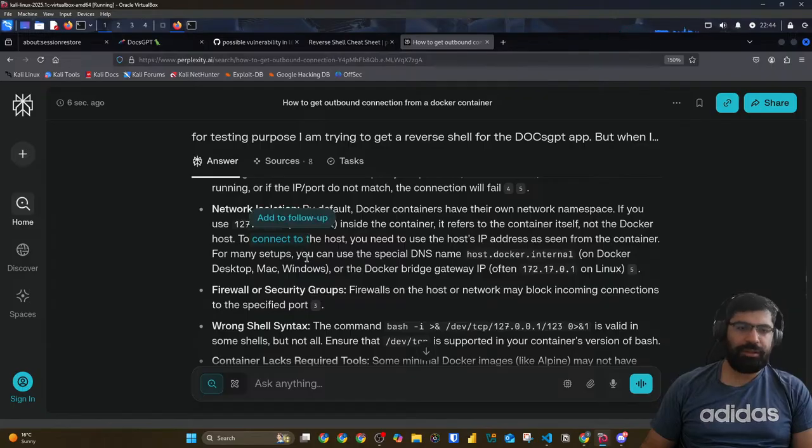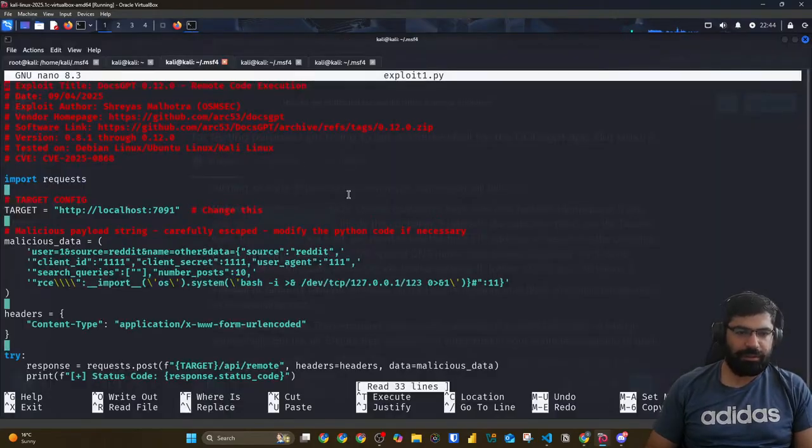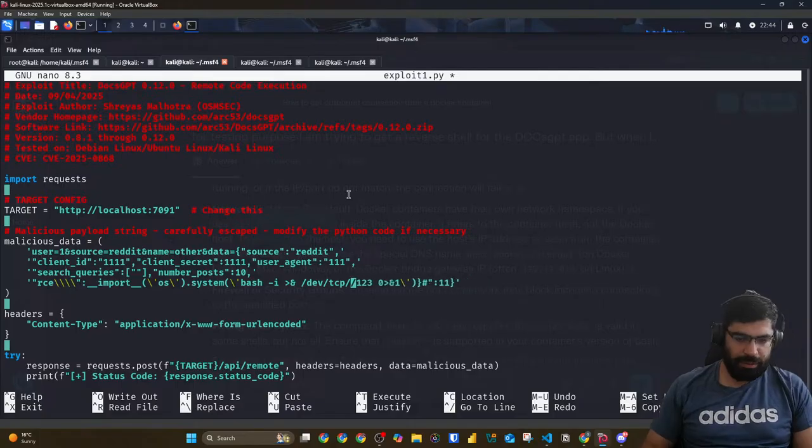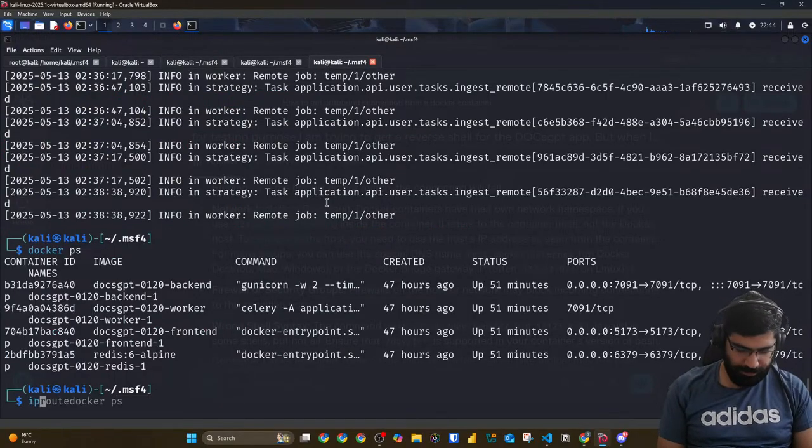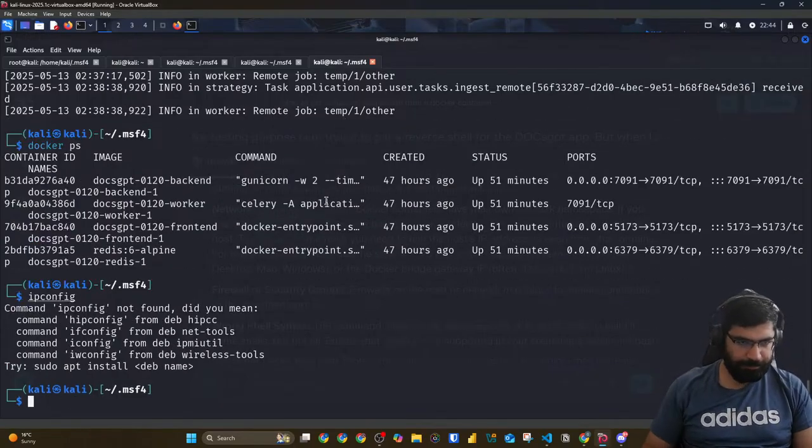Oh, it is referring to the container itself. That makes sense. That's why when you tell it localhost, it's trying to connect to itself on that port or whatever you're using. So my localhost from your host perspective is fine because the port is forwarded from the Docker container. So that's why you're able to connect to it that way.